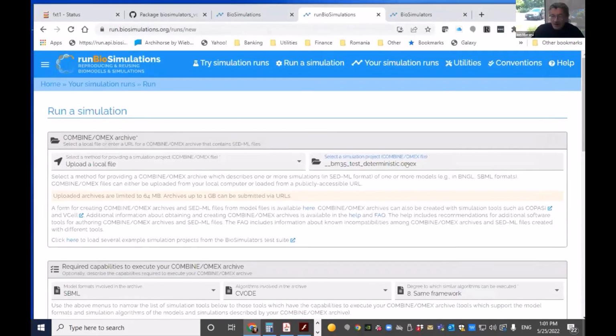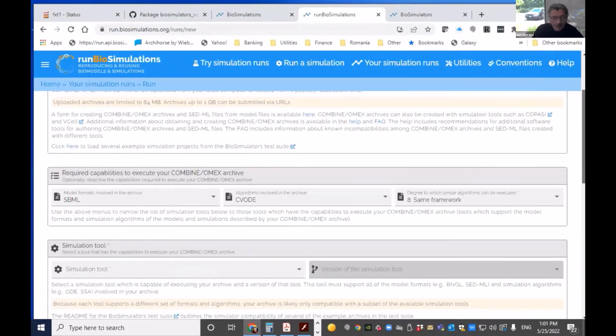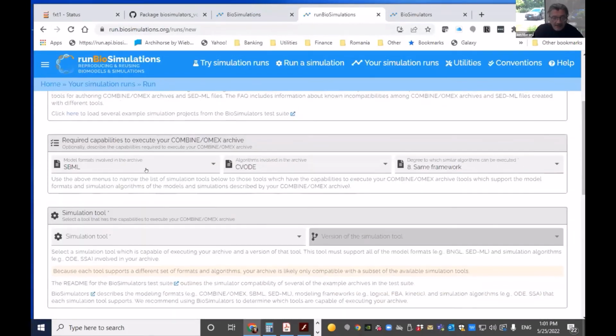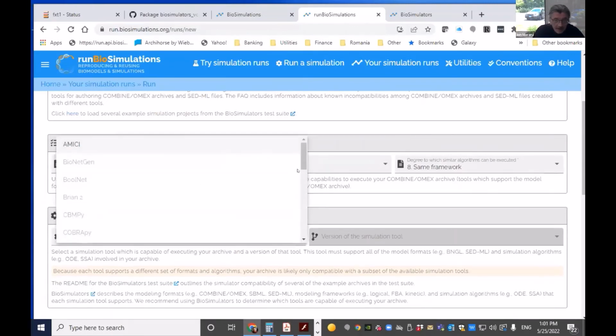Okay, so now once I've uploaded this, the platform will actually determine which tool has the capability to execute what exists in that combined archive, that they support the algorithm that's required, the format, etc. So you will see that a number of them are grayed out.